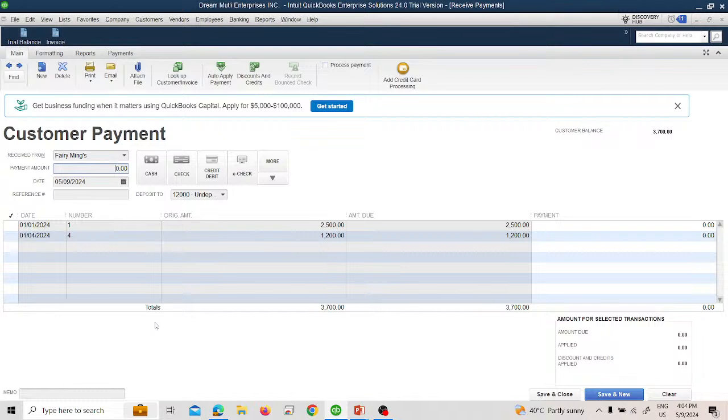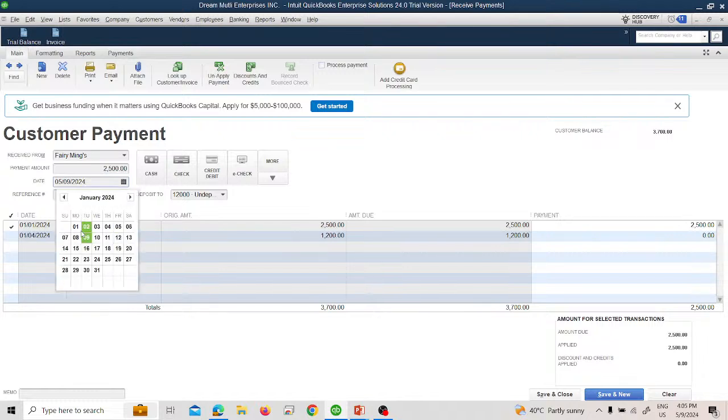Then you type the amount you are receiving, the full amount, and change the date; sorry, not the 1st of January 2024, but the 8th of January, when you are receiving it. When you press the Tab button after entering the amount, QuickBooks automatically check-marks the oldest invoice. You have to define it if you want to write off a particular invoice other than the oldest, or adjust the amount. We will see this later.